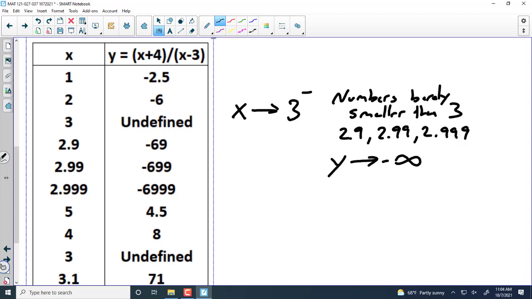It's not some sort of magic. These graphs are made up of an infinite number of ordered pairs, and usually the ordered pairs that we plot are just nice, clean integers. But if you start putting in these decimals that are extremely close to the asymptote, which is exactly what this means, approaching 3, getting close to 3, then you're going to start getting these numbers.